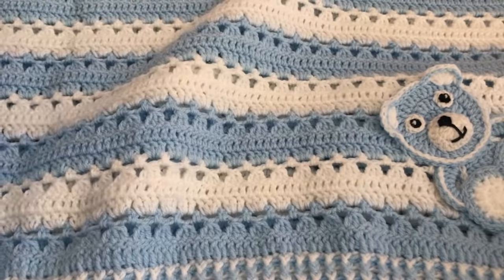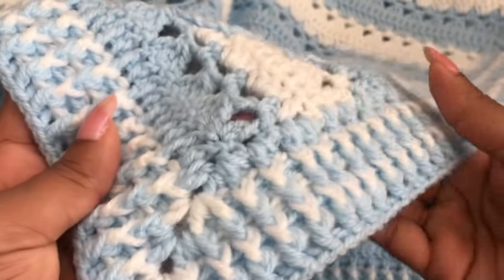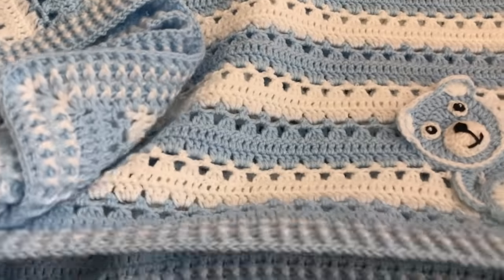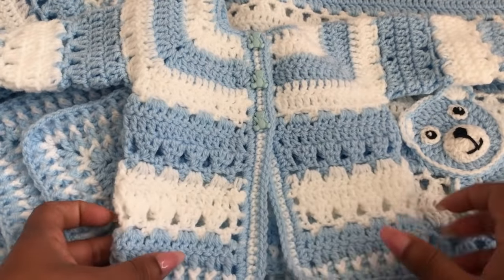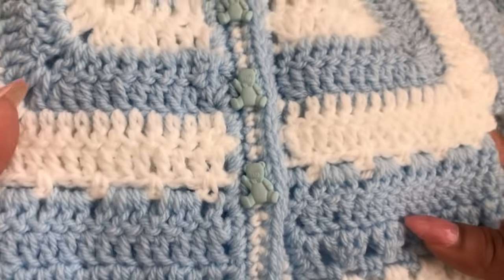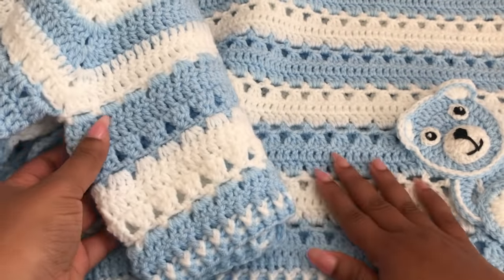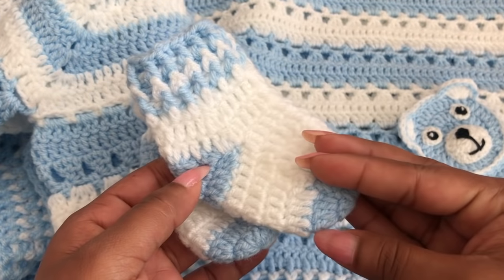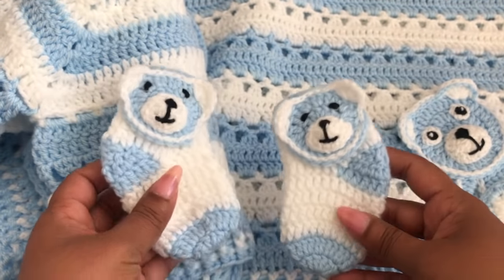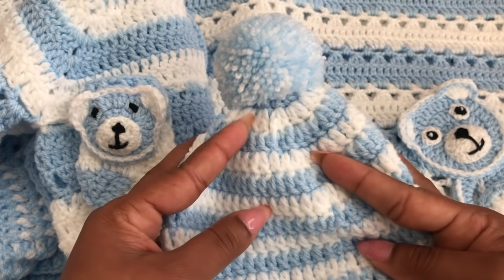In this video, I'm going to share with you how to crochet this beautiful, easy and fast baby blanket. In my previous video, I showed how to crochet this baby hat with the baby socks, and I'm using the same pattern for this baby cardigan. It's really easy, even beginners can make it. I hope you will love this video.